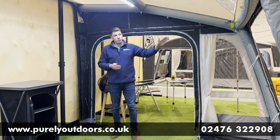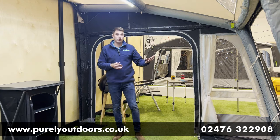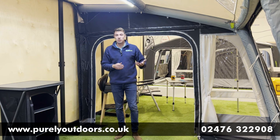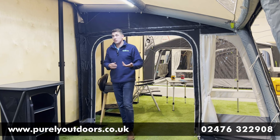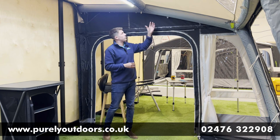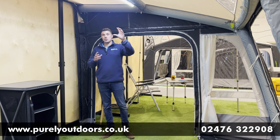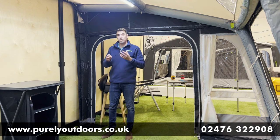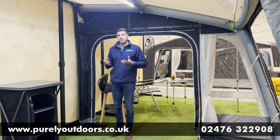With one of the front panels zipped out, you can purchase optional mesh panels that give you breathability in the summer months while preventing bugs coming in. We've also got the SabreLink lights in here — Velcro tabs run along all of the air beams, making it easy to choose where you want your lighting to go. They can all be connected by the Sabre starter kit with separate add-ons, giving you lovely lighting throughout the awning.